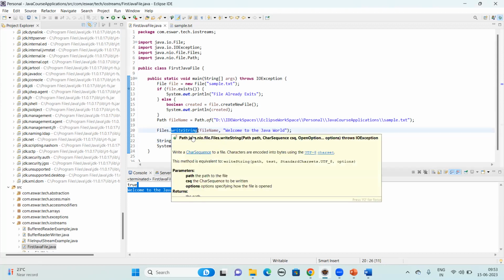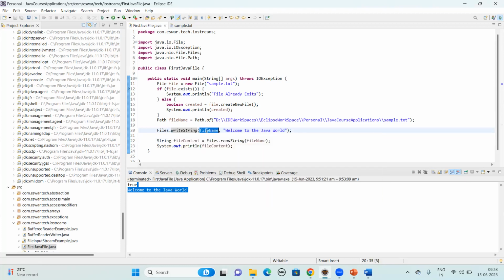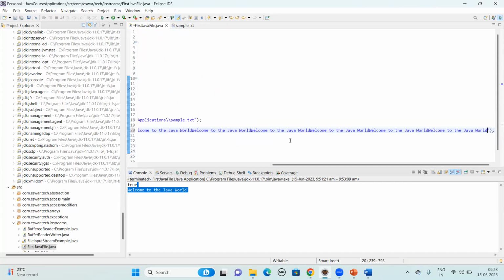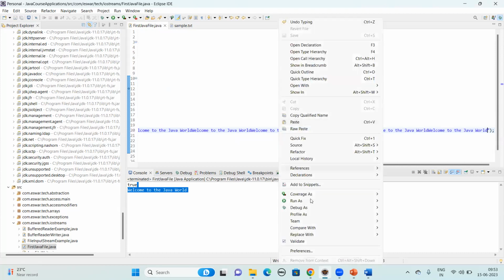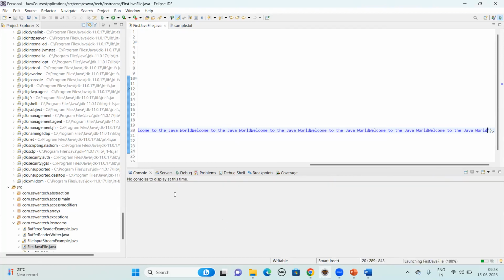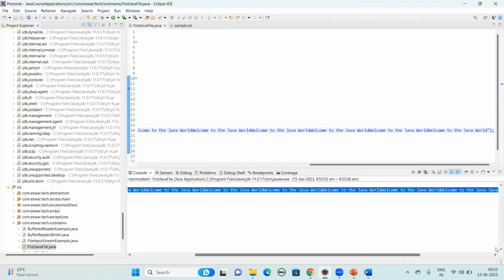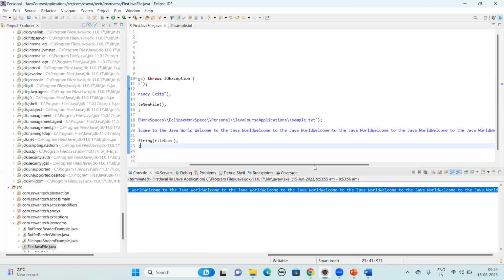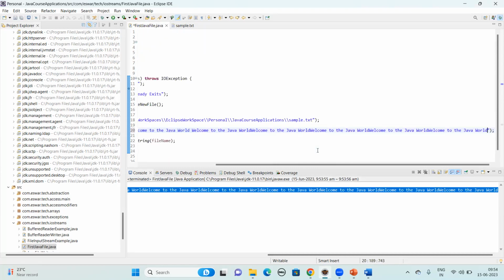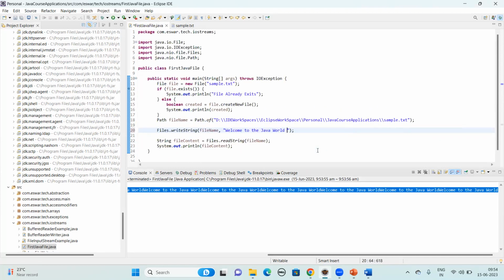To write data to a file, you have to specify the file name, where my file is, and then what data you are writing, which can be anything. Just copy some amount of text and run this a second time, and you could see the file already exists. The amount of data you have written will be displayed as is. So this is the simpler way you can work with a file.